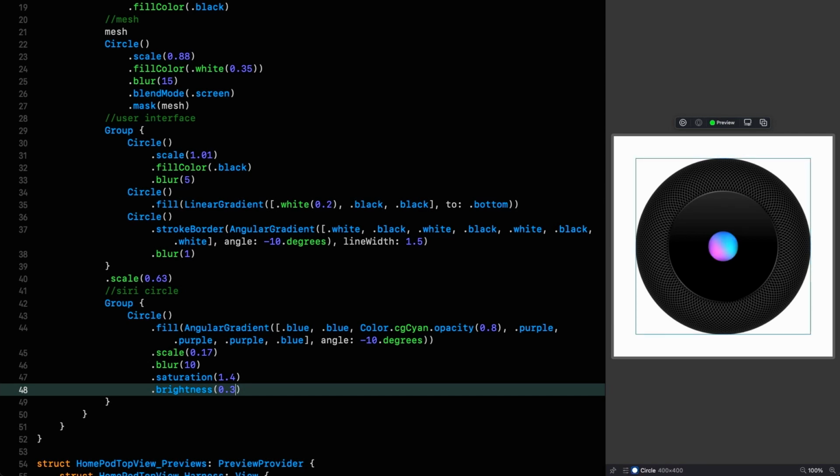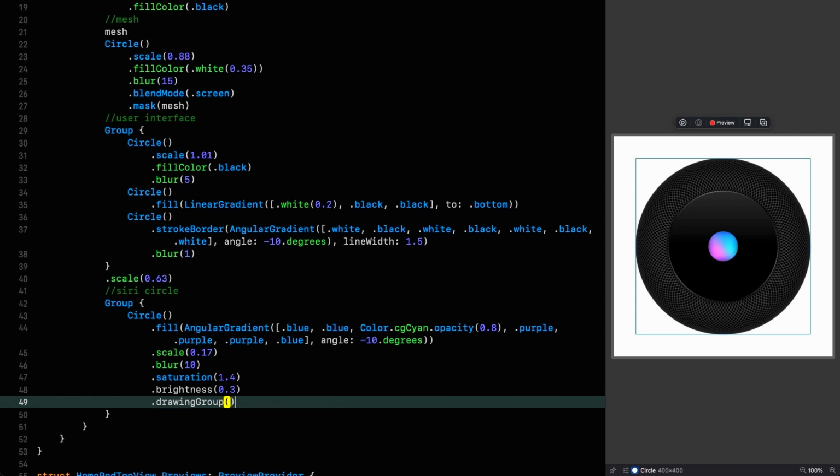Now, if you did watch the Apple TV remote episode, you might remember me talking about how if you blur a circle that is filled with a gradient, then that blur will be restricted to the confines of the circle. As we can see here, it's blurred the contents, but it's not blurring the circle itself, which is what we want. What we can do to solve this is actually quite simple. We just put the whole thing in a drawing group. And as you will see, it's going to escape the circle.